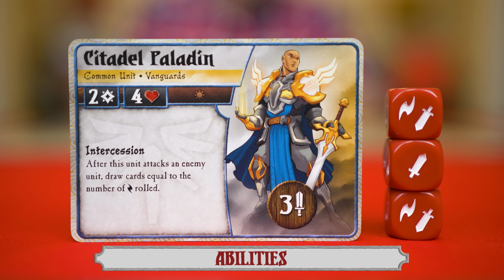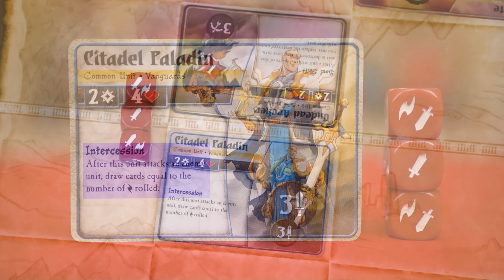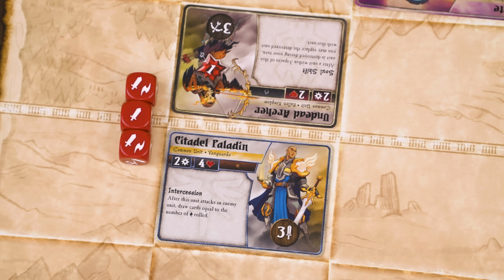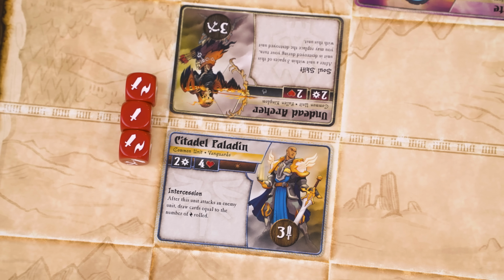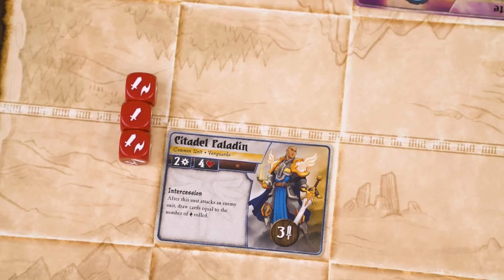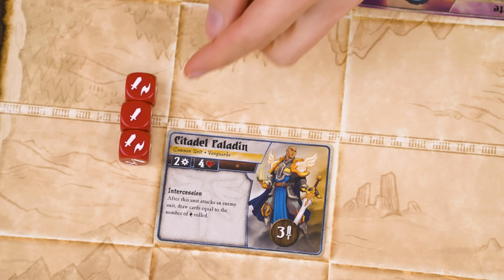Now, before moving on, we should discuss unit abilities just a little. For example, this Citadel Paladins says that after this unit attacks an enemy unit, you draw cards equal to the number of these symbols rolled. When something happens after something else, you must fully resolve that something else first. So in this case, you'd fully resolve the attack, damage, remove any destroyed cards, gain magic, and so on. And then you check to see how many of these symbols you rolled during the attack and draw that number of cards.